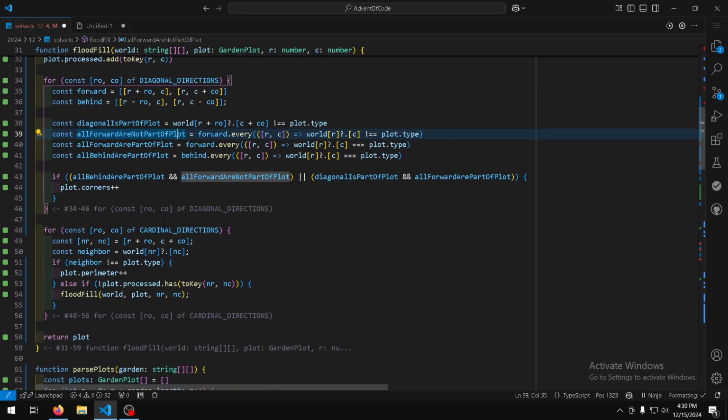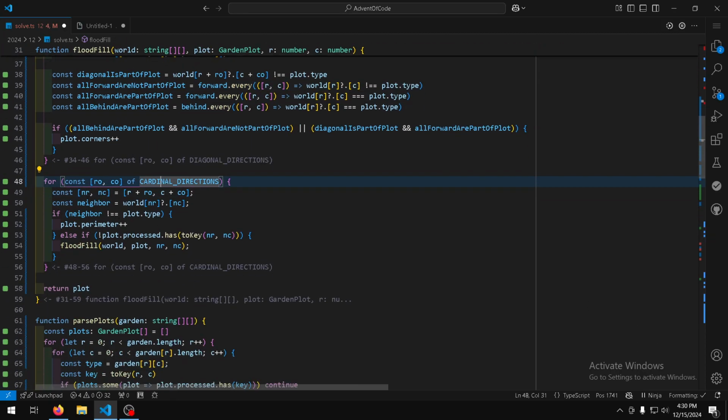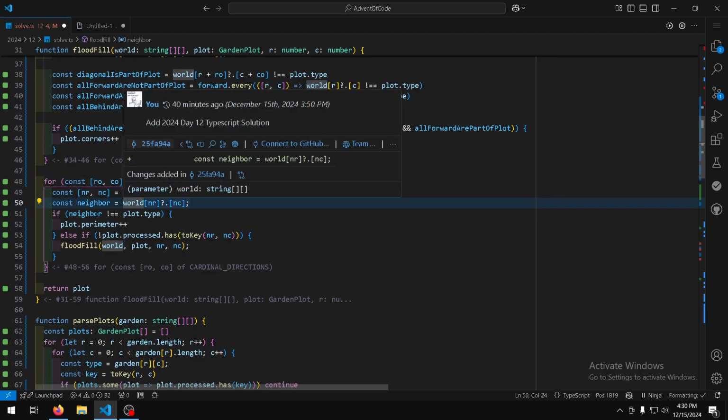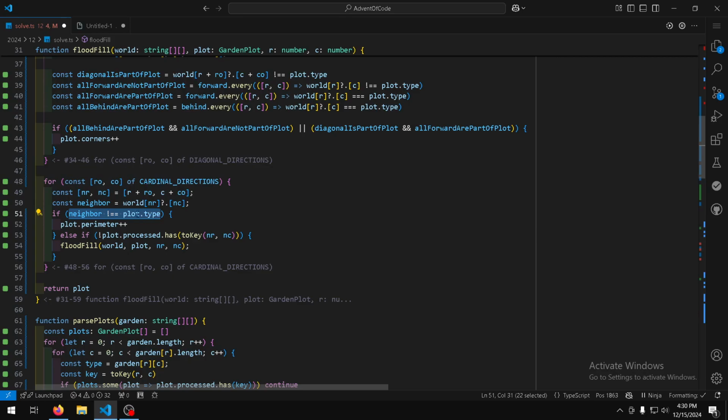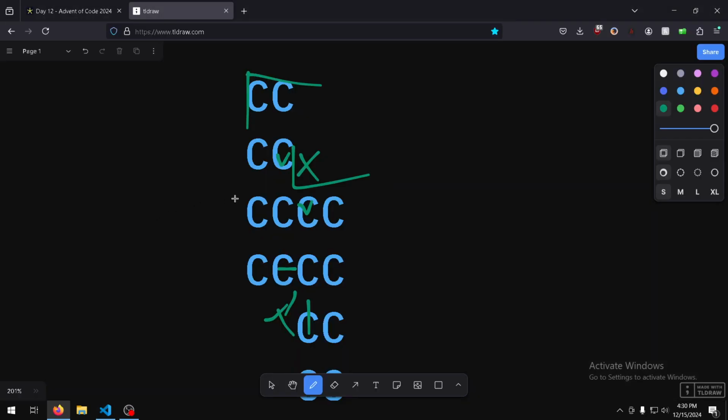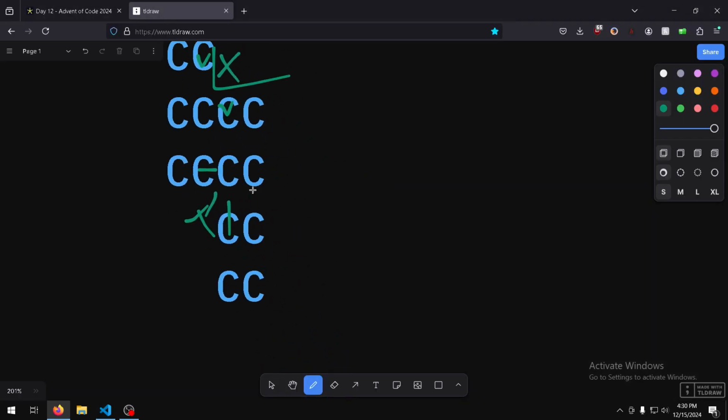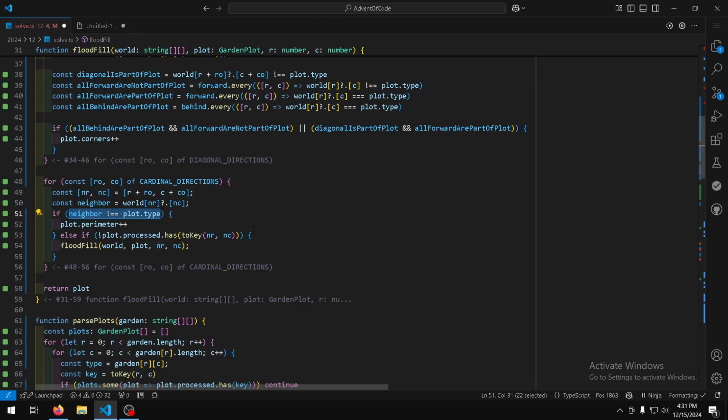Then the next bit of code is we go in all our cardinal directions, figure out the coordinates for our new neighbor. We get our new neighbor. If they're not a member of our plot, we pretend we put up a fence. So it's like, oh, you're cool, you're cool, you're cool. You are not cool. I'm putting up a little divider here, so I'm increasing my perimeter by one.